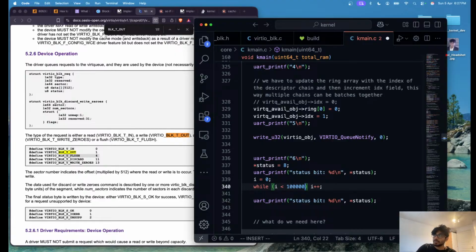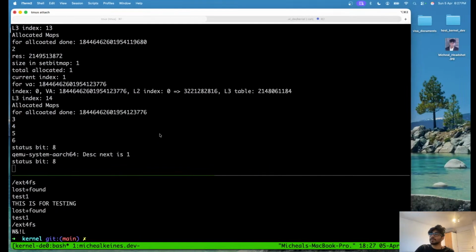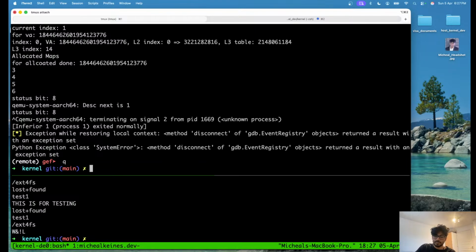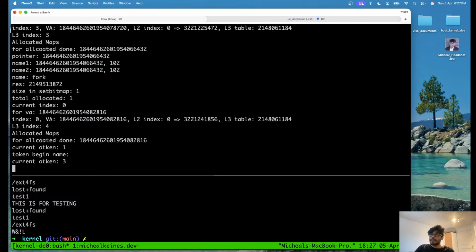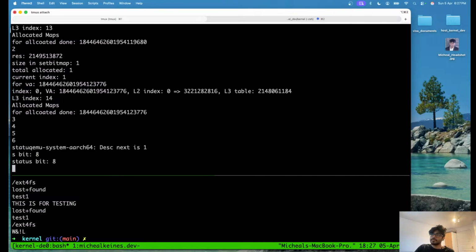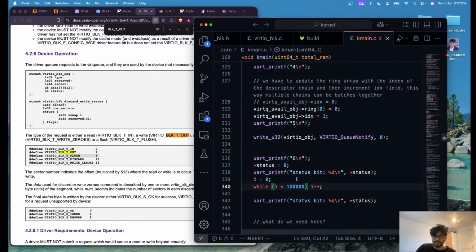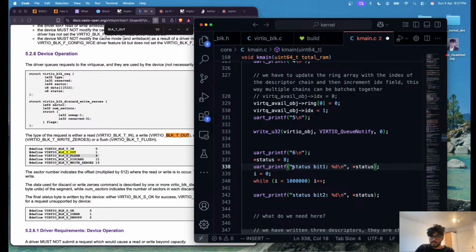Then you can add one more 0 here, so you have enough time. Okay, the first status bit is here, so it did work.